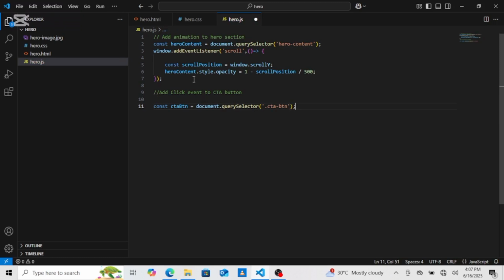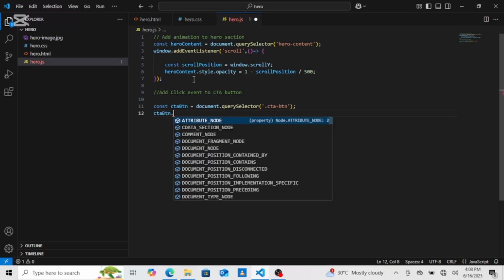So that is it. Now I've succeeded in bringing the other one, the button class, to this place. So now I said CTABTN, which was the const name. I'm calling the const name now to dot addEventListener.